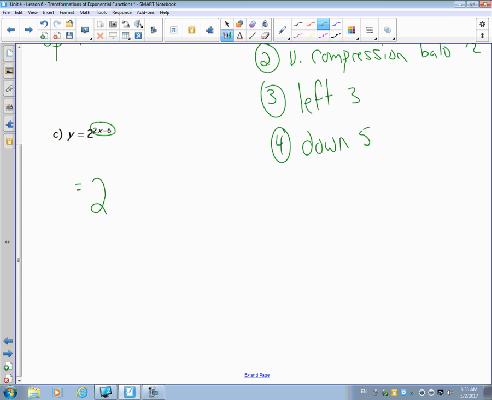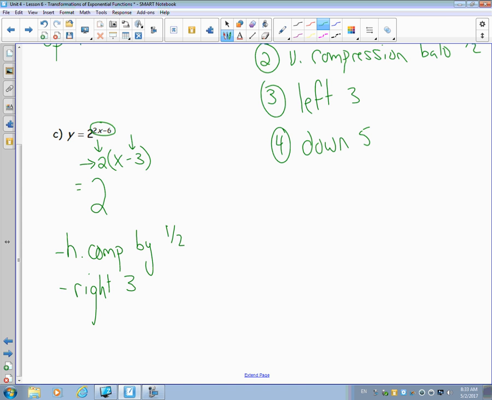Our base is 2. The part outside the bracket is 2, but when I factor that out, I get x minus 3 inside. I need to have 2 distinct parts to the bracket when I look at transformations. So what's going on here? Well, the first one, the 2, that would be this 2, is a horizontal compression by a half. And remember, things that affect the x's do the opposite. So we're not going to double them, we're actually going to half them. And the part inside the bracket, we're going to go right 3.